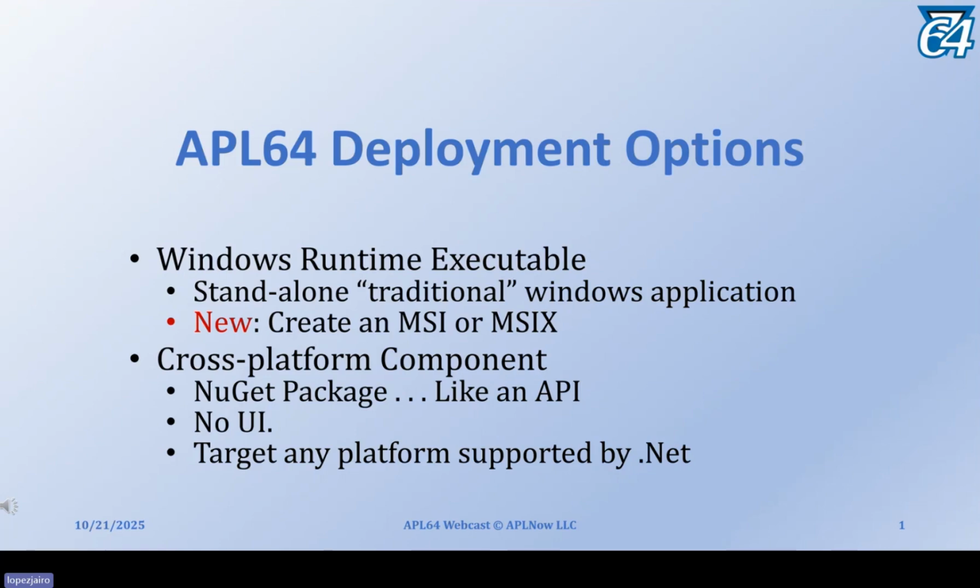What we like to call the traditional option, when you are creating a traditional Windows application, which is going to get double-clicked by someone and it's going to do some things and then exit. And the other one is what we like to call a cross-platform component. So it's more like an API kind of application, when you are just providing functionality that is expected to be used by third-party developers or third-party consumers. It's not expected to have any graphical user interface or anything like that. It's just a completely different deploying mechanism.